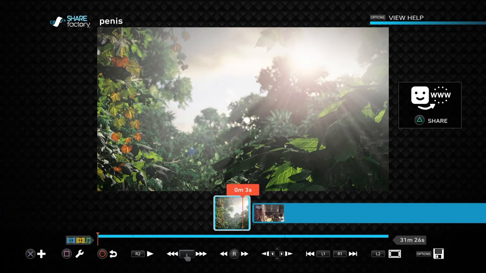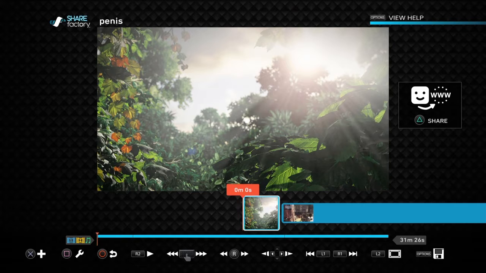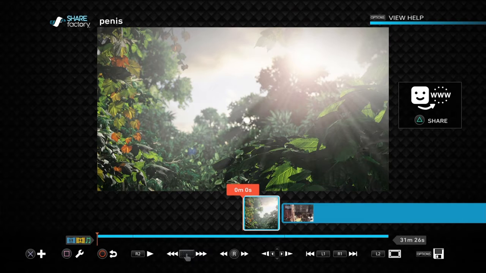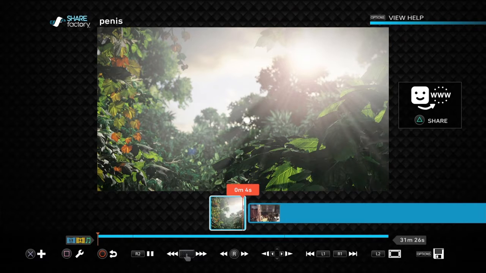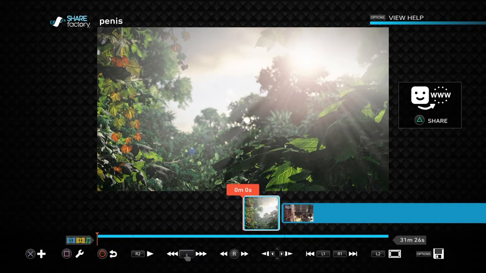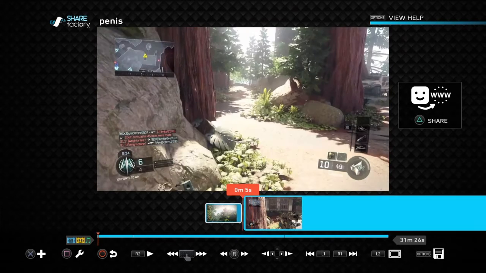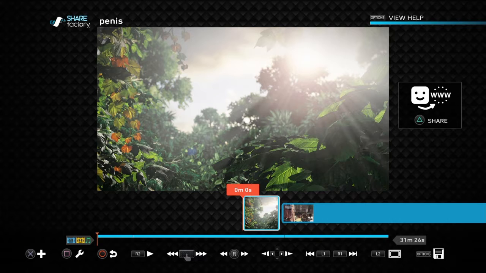What it does is bring up this screenshot, and it has it on the screen for a pretty long time. If I press the touchpad right now, as you can see, it's on the screen for about 5 seconds. If you think that's long, later on I'm going to teach you how to trim your clips, so you can bring this down.